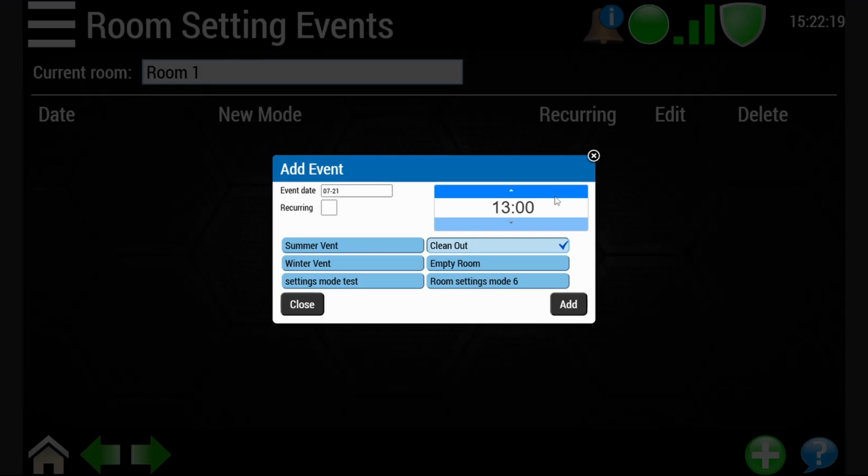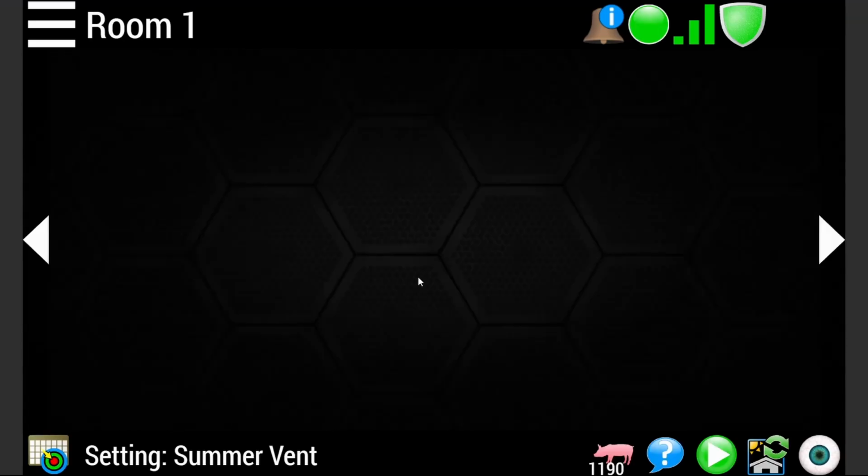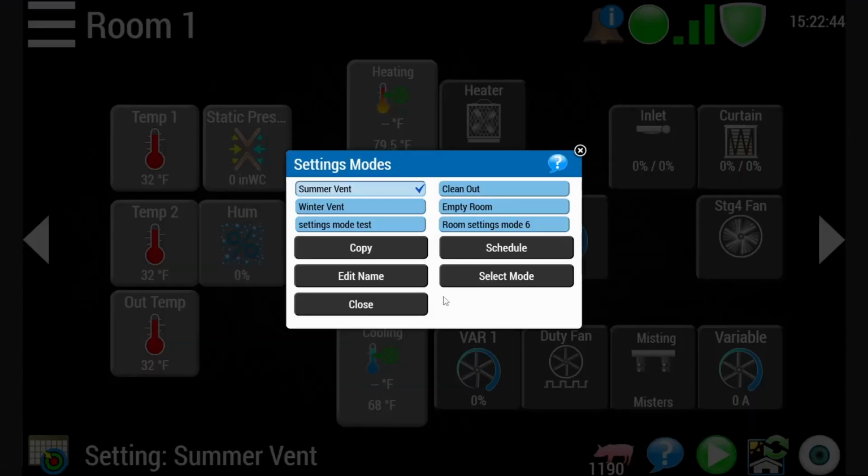I can schedule the time, 2 o'clock, whether it's reoccurring or not. I can add it, and there we can see it's scheduled in the switchover. So that is how you can schedule in your switchovers if you know the day that you want to switch over and you want to put it in advance.